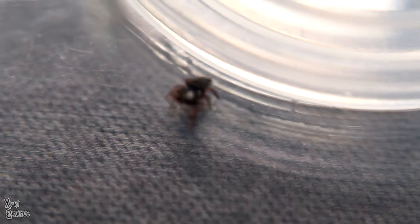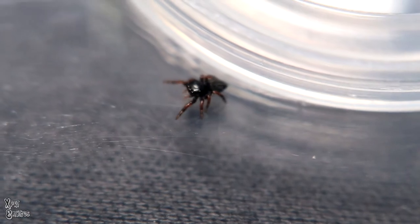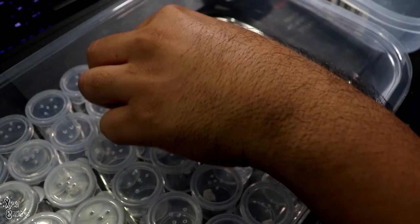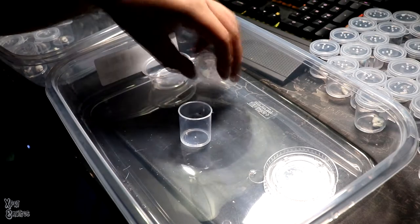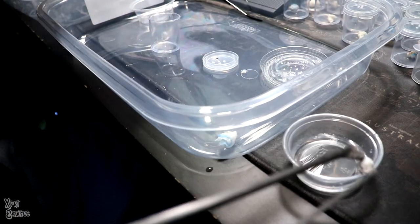This is a second instar Phidippus adumbratus sling. I'm going to be showing you how I feed 64 of them. There's one sling per container. Each container will have a rolled up paper towel soaked in water.